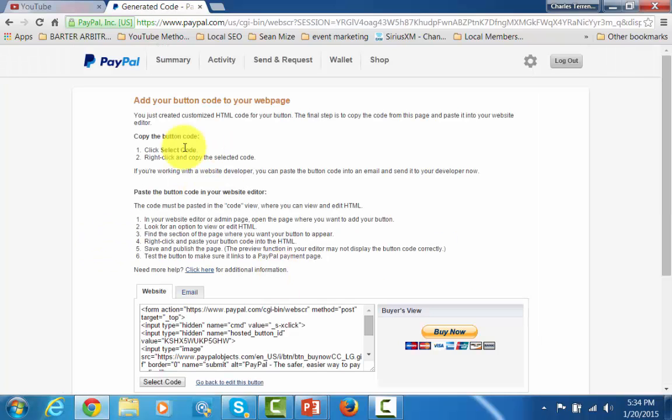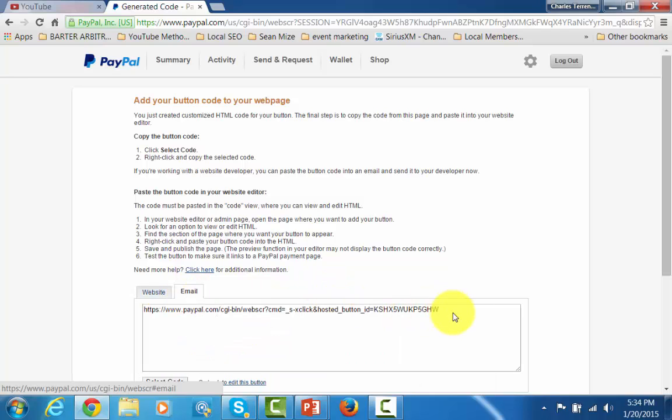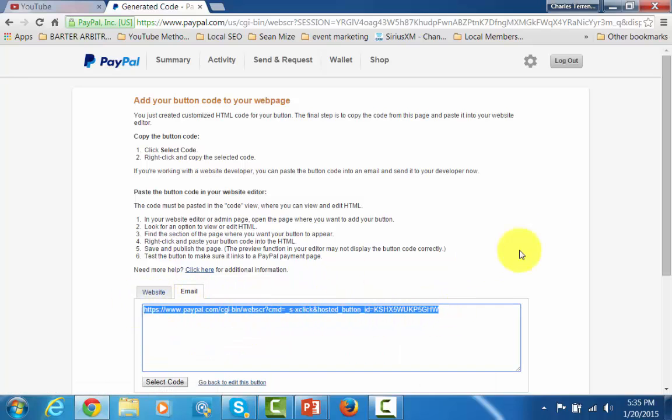That's going to bring you to the Add Button Code to your web page. You're going to click the Email tab here. And then this is the link that you want to connect to your order button. So you want to go to your HTML page. You want to put the link to this button so that whenever the customer clicks the link or clicks your payment button, they get sent to your PayPal. We've already made sure that the link inside of PayPal delivers them straight to the product or to the upsell offer. And that, friends, is how you create a PayPal button for your digital product.